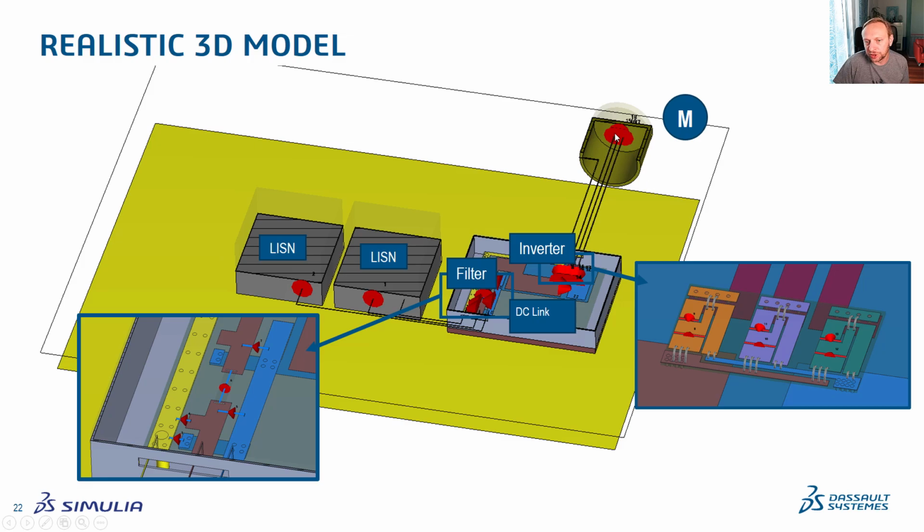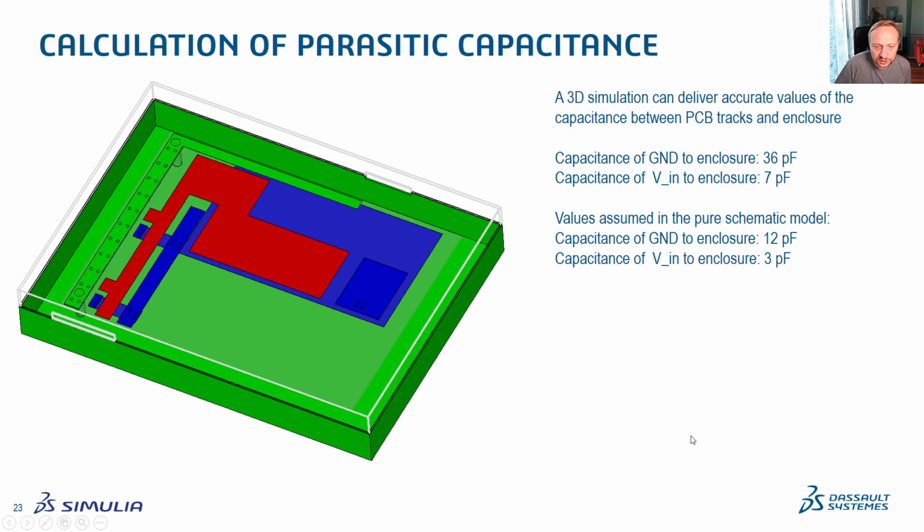So I have the motor here with the three phases, and also the possibility to add a capacitance of the motor towards the enclosure here. And then this enclosure of the motor is also connected via PE, not to the enclosure, but to this yellow part, which is actually the PE on the board. So that's how the model looks.